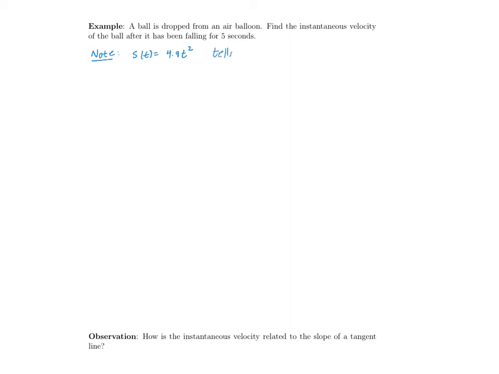So this will tell us how many meters the ball has fallen after t seconds. And this may be a familiar formula you have encountered in past physics type courses. Now, the question becomes, how can we use this distance function, which tells us in a sense how far the ball has traveled, to determine what we want to calculate here, the instantaneous velocity?